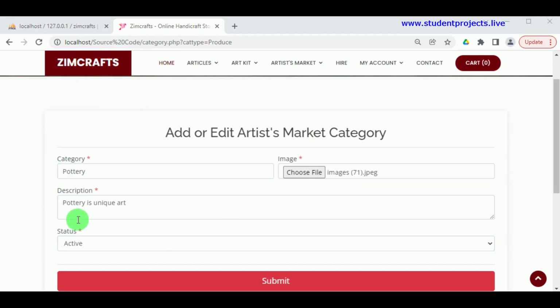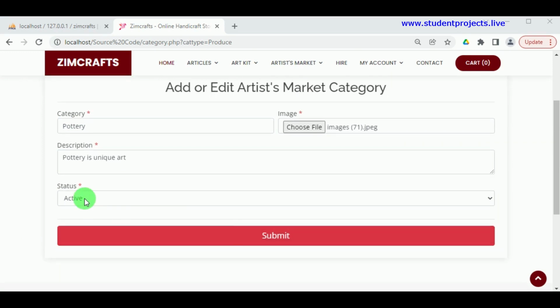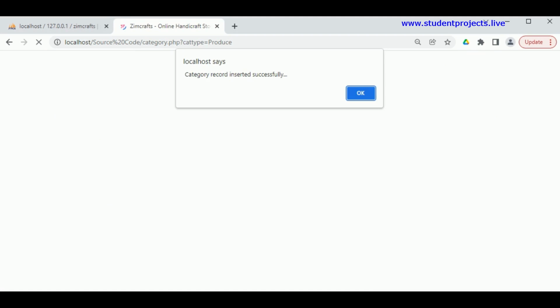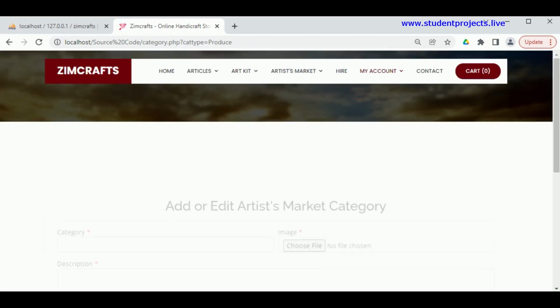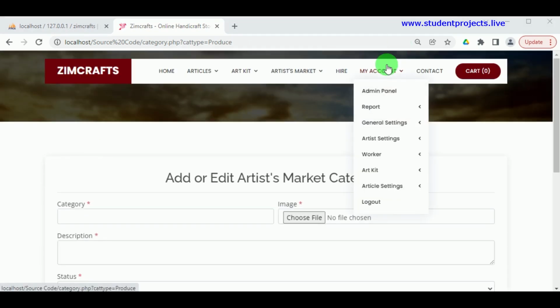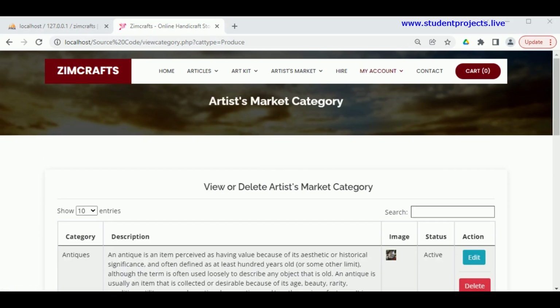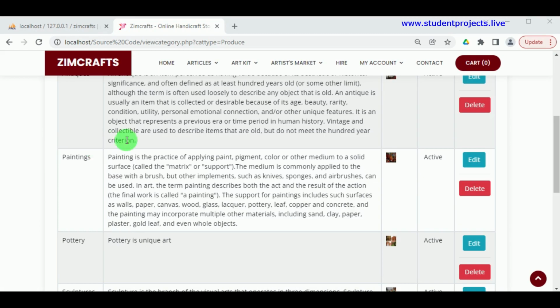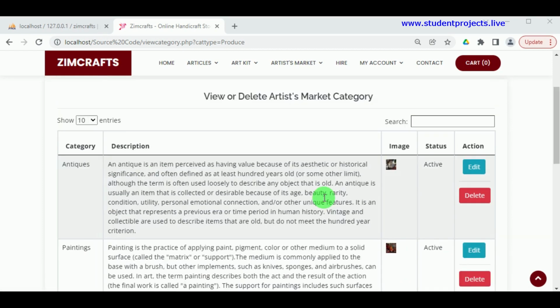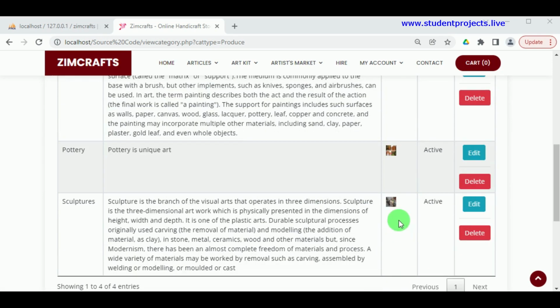Once the description is added, the status must be selected as active, and clicking on Submit will add the category record. This can be viewed under Artist Settings in View Crafts category. The various categories of crafts can be viewed here. This can be deleted as well as edited by the admin.